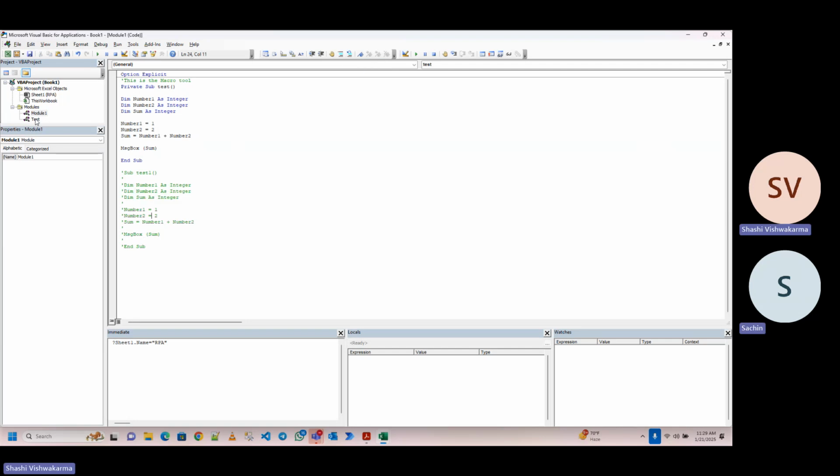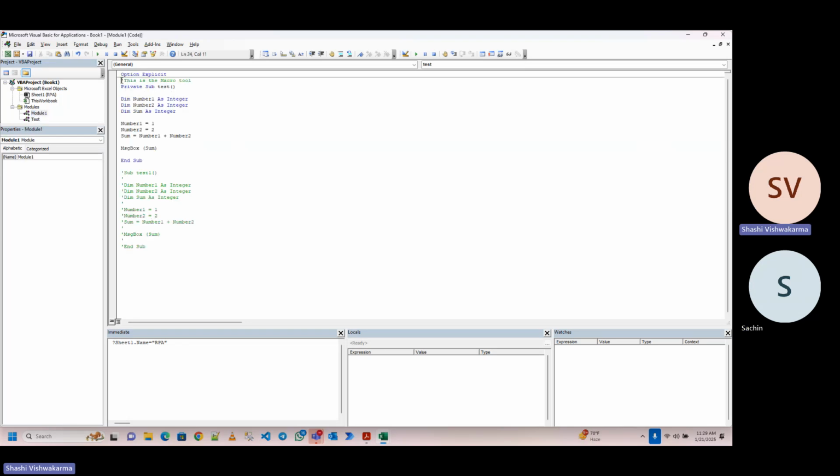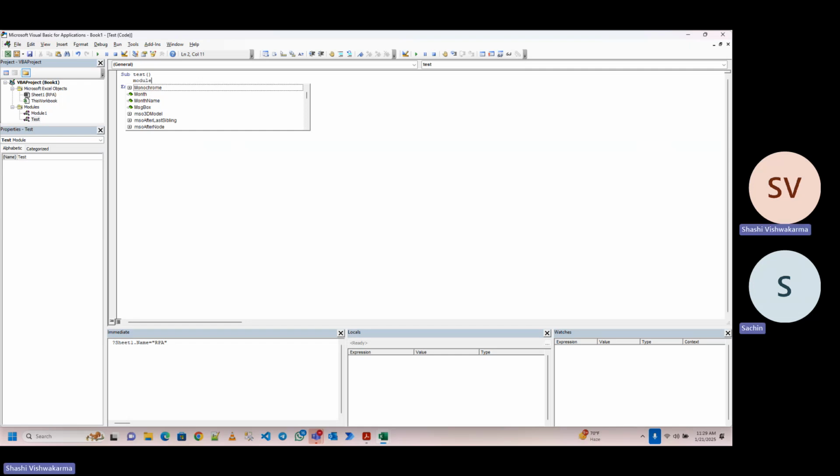So suppose I go there, see what is happening. Am I able to use Module1 here? It is not available, because you can see that I'm typing Module and it is not populating here. Why? Because there is only one private procedure, and it will not be accessible in that test module. There is nothing public available in your Module1, so that is why this module is not reflecting here.